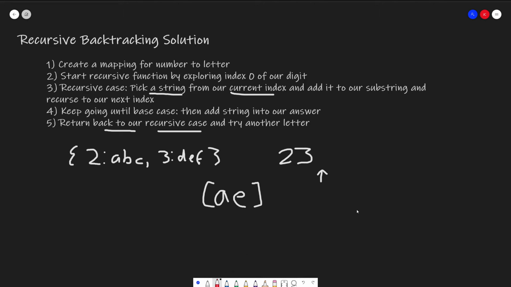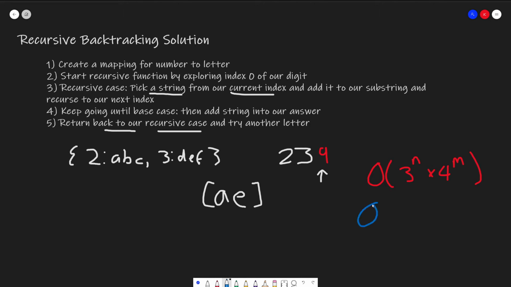This algorithm will give us an O of 3 to the power of n times 4 to the power of m runtime. The reason for that is because we have to try every letter associated with a number, and we have numbers like 2 and 3, which are mapped to 3 letters. So for each digit we have to try 3 combinations times another 3 combinations. However, there are some digits like 7 and 9, which are associated with 4 letters. So if we included 9, we have to match all 3 letters from 2 with all 3 letters of 3 with all 4 letters of 9, which is why it is 4 to the power of m.